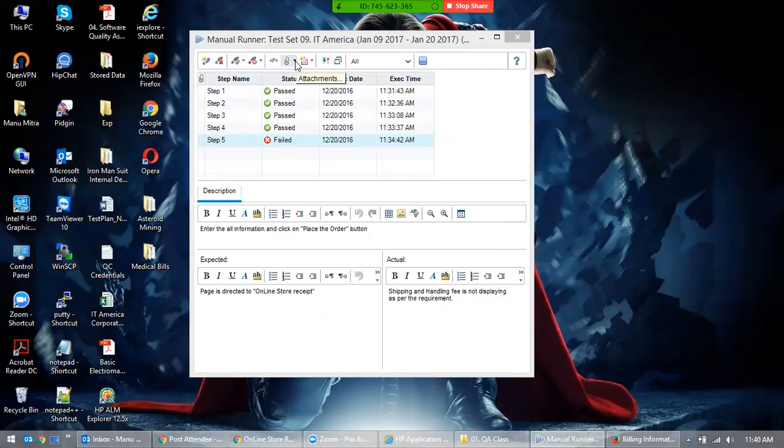To add a screenshot, they just don't have this option here; they only have an option for defects. So what you have to do is do it manually. Manually in the sense of using MS Word. Let me quickly show you that.